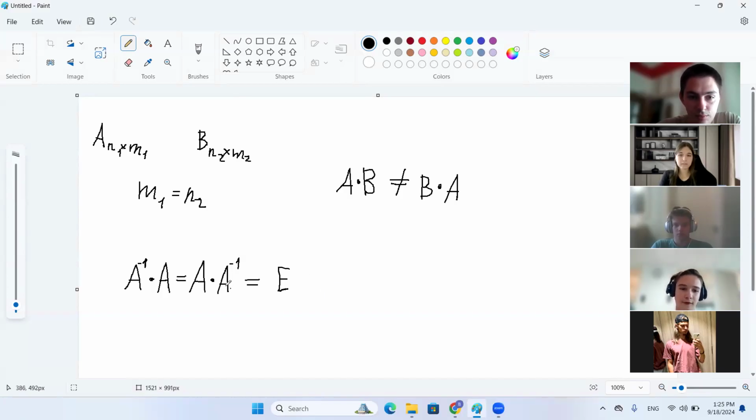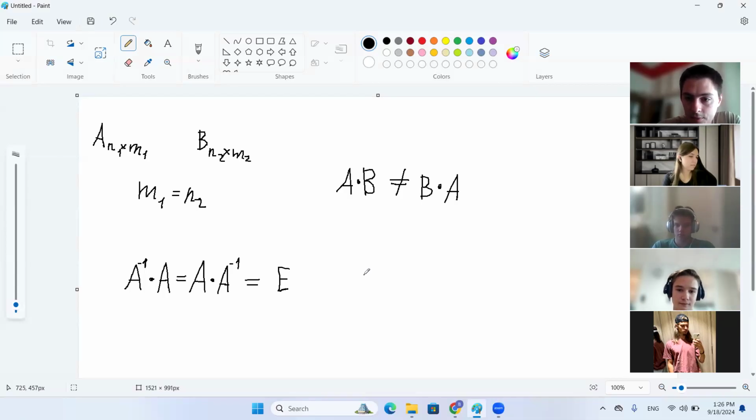But actually, not every square matrix can be inversed. A zero matrix has no inverse matrix, because the determinant is zero, and the determinant mustn't be equal to zero. And actually, you described only one way of matrix inversion. We will try another one today.